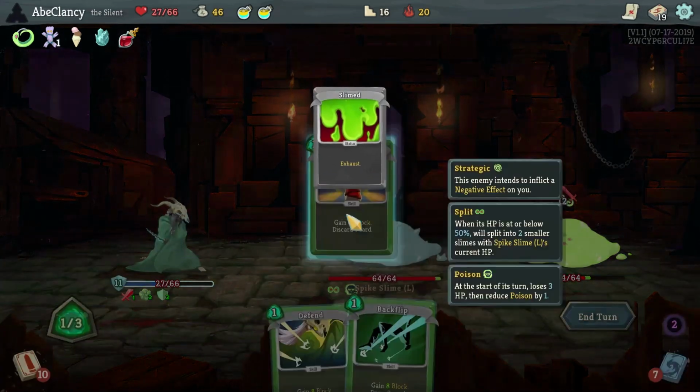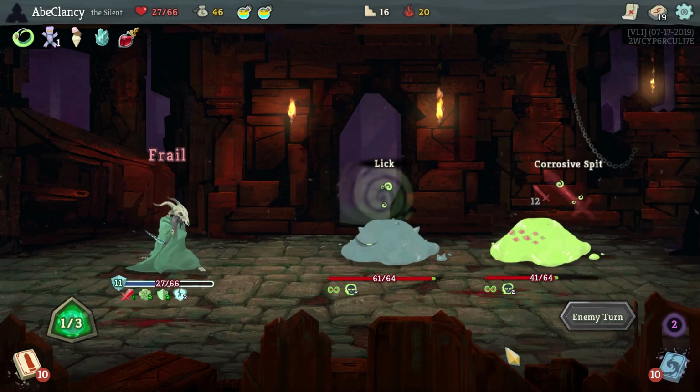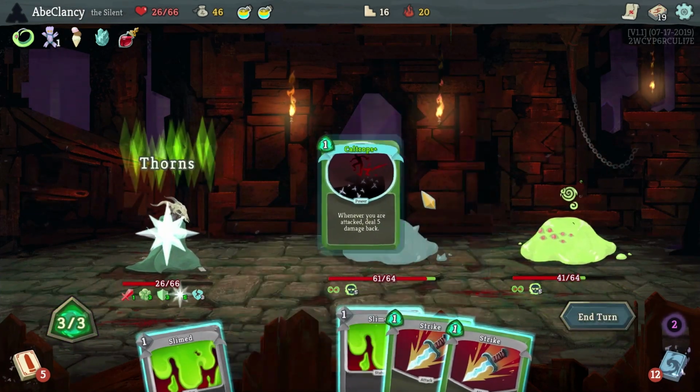So I think you Survivor the slime and you save 1 energy. We can always play slimes in the future if we want, if we have the extra energy for it, but you know, let's slow play it a little bit. This turn's gonna suck, that's okay.